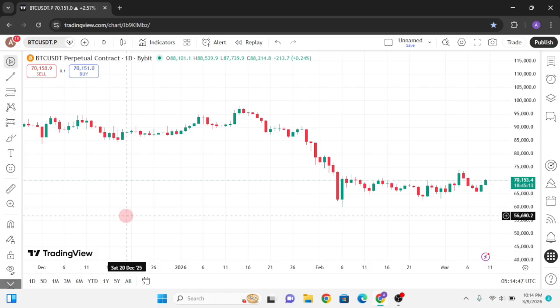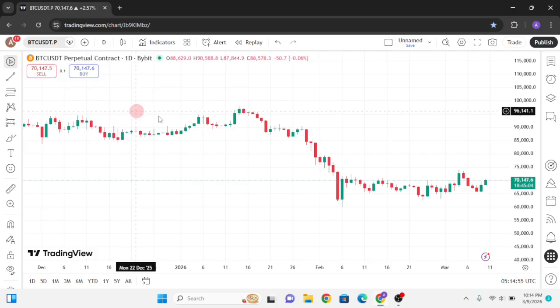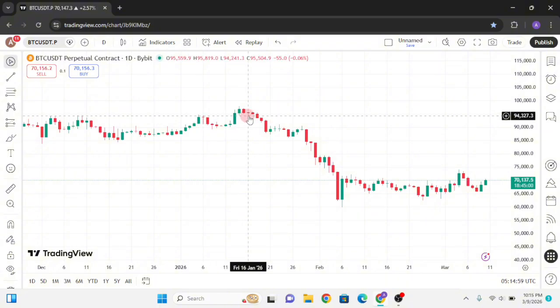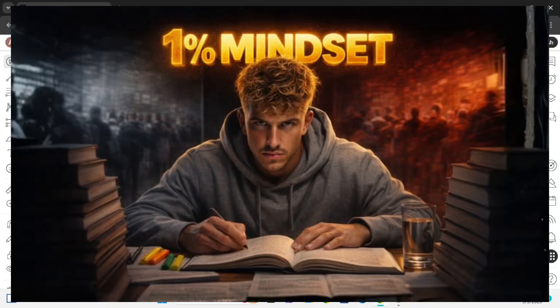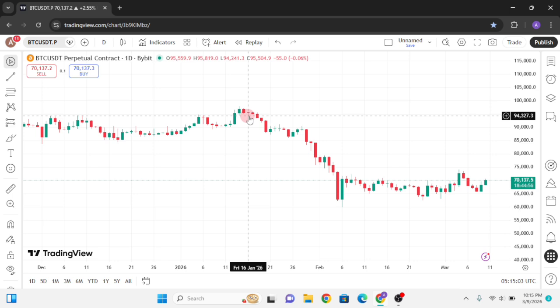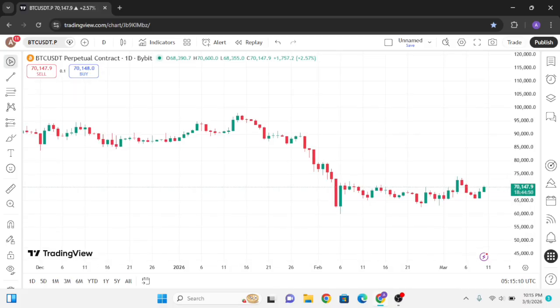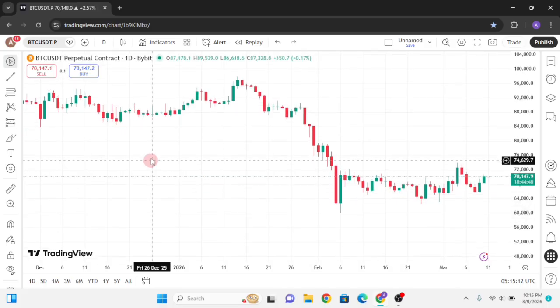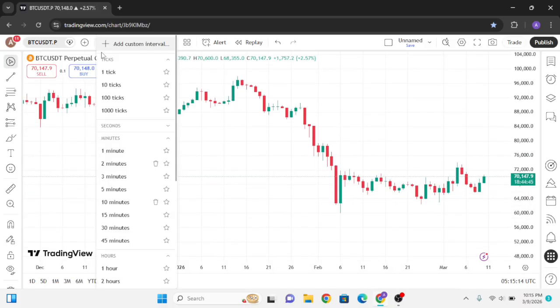At the top of the chart, you can see this time frame option here. I think I've told you how you can come along with this one. Right now we are on the daily chart, meaning all the candles you are seeing here each represent a single day, day by day. So let me show you what happens when we switch time frame. Now let's change to the 1 hour candle so that you will see what I'm talking about.